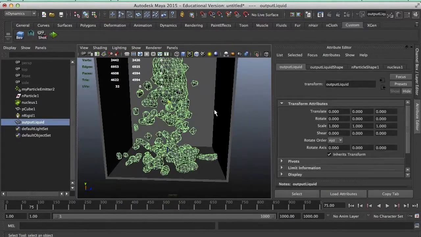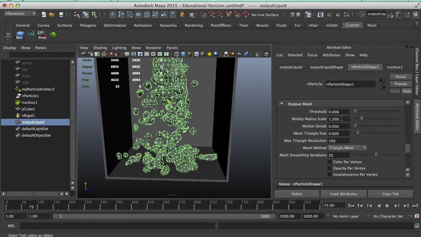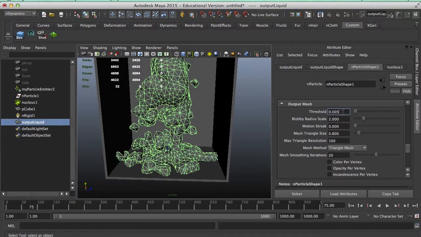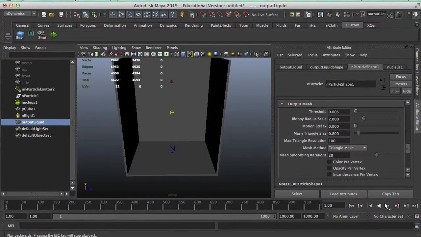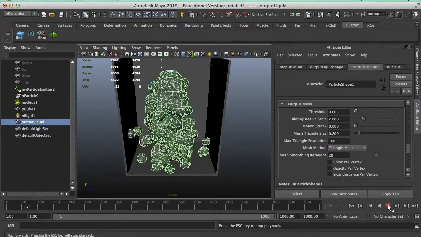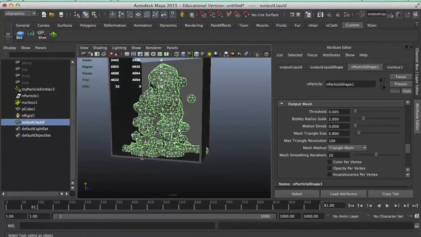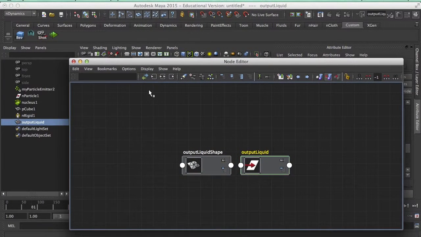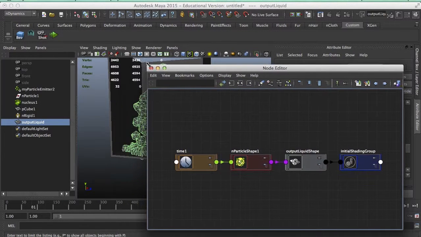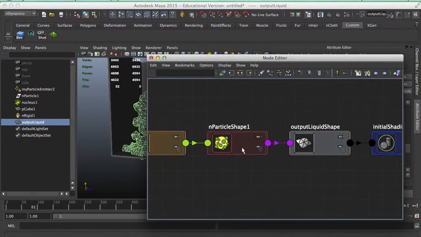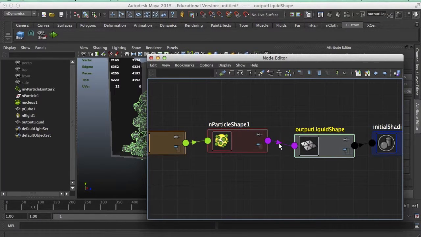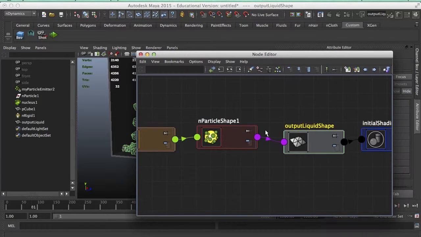If you just wanted to have the particle mesh at one state, I'm just going to come back in here and increase a few of these a little bit so it's a little bit more full looking. If you just said, okay, I just want this mesh here, what you can do is come into the node editor, which defines the connections between things, and you can see that the nParticle shape information is being passed into polygon mesh. And if you hover over these arrows, you can actually see what that information is.